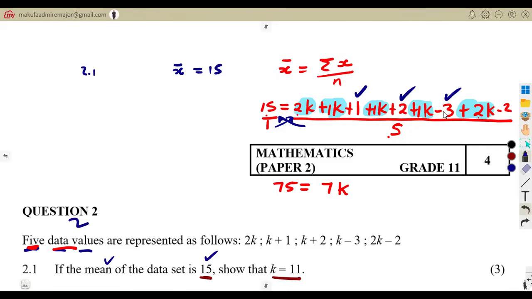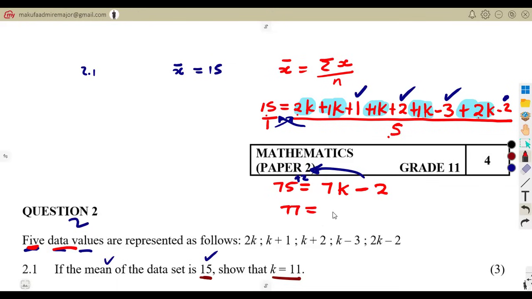So 3 minus 3 is 0. Then we remain with a minus 2. Remember this 5, we already cross multiplied: 5 times 15 gave us 75. So this is where we are. We're solving a normal linear equation. Take the minus 2 to the other side, it will be a plus 2. So that's 75 plus 2, which is 77.